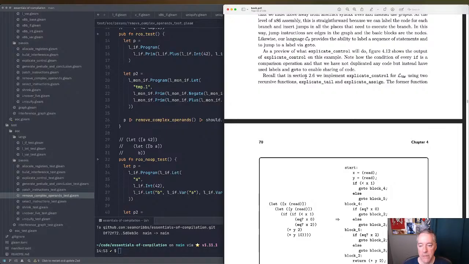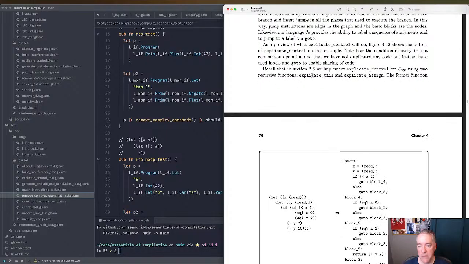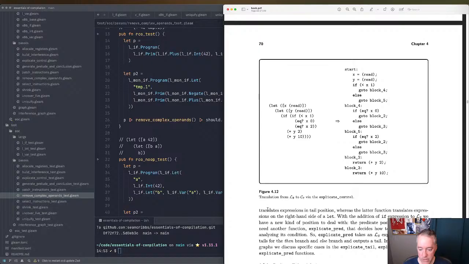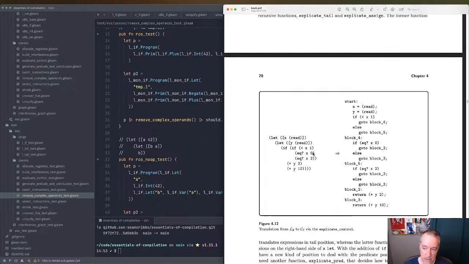Okay, and recall that in section 2.6 we implement explicate control for LVar using 2 recursive functions, explicate_tail and explicate_assign. The former function translates expressions in tail position, with the latter translating expressions on the right hand side of a let. Okay.